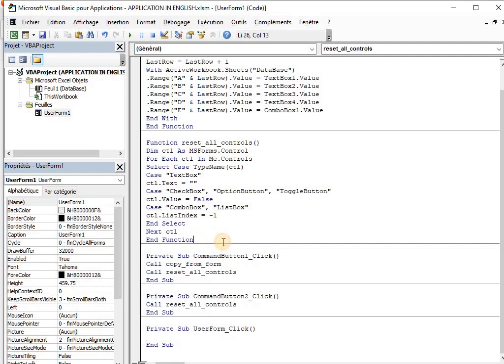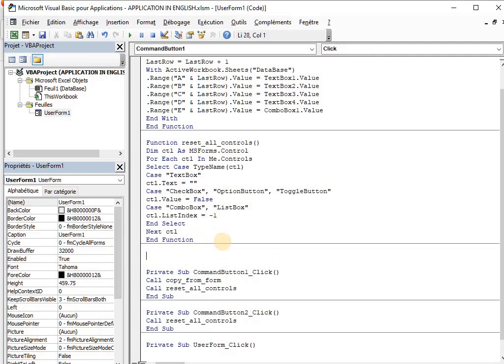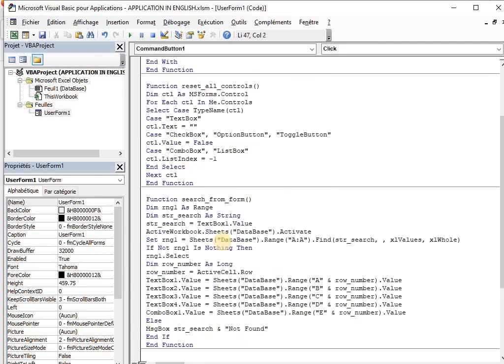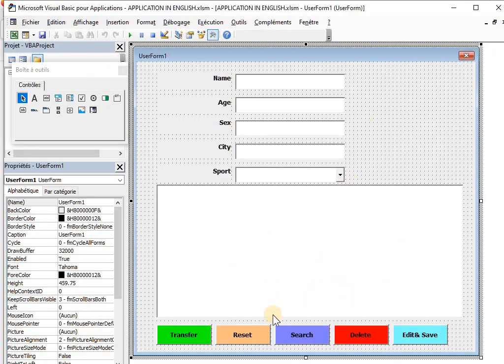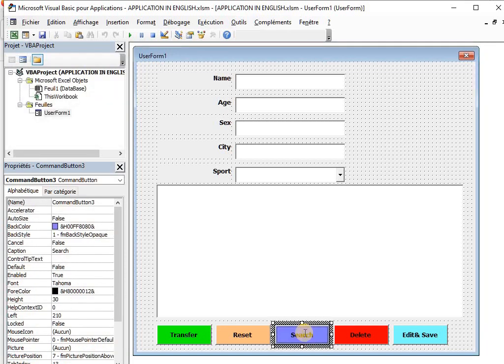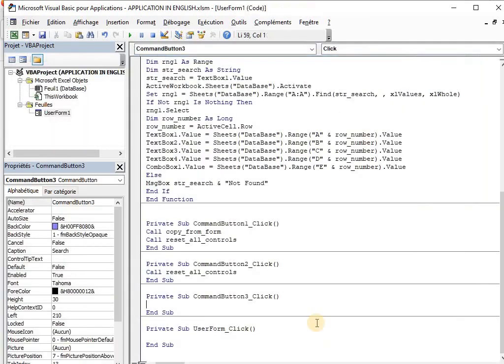Underneath the last function, I'm going to paste the new function, and I will copy the name of this function. I will save, and close this to go back, and then I will double click on the button that I want, which is search.